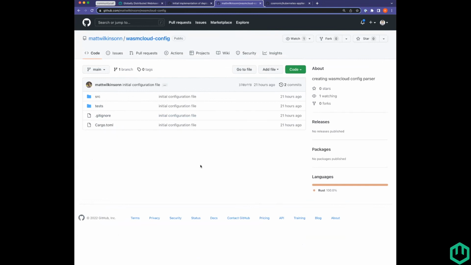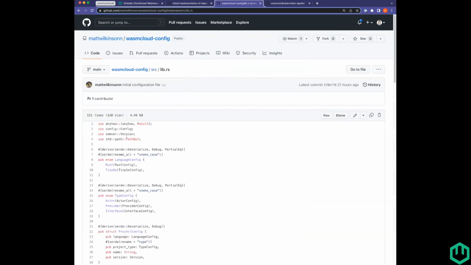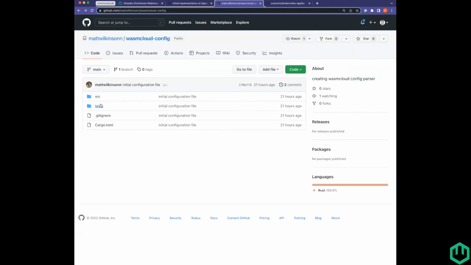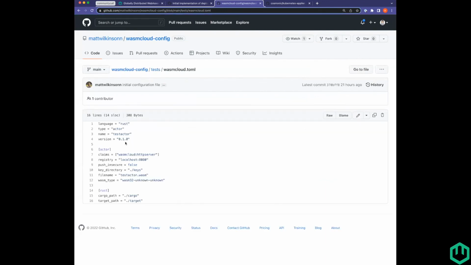Yeah, sure. I'm just scoping out how exactly I thought it would work. It's a little bit messy right now, to be honest. But the main thing is if you go to the test folder at the top of the repo, and then there's a wasmCloud TOML file that I was basically just messing around with. So this is kind of what I was thinking it would look like. If people have any initial comments on this.